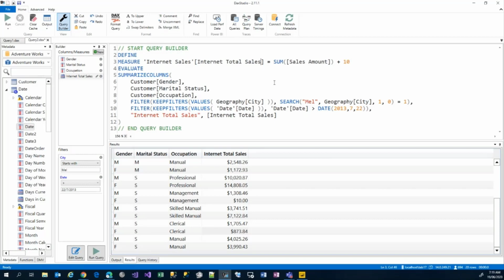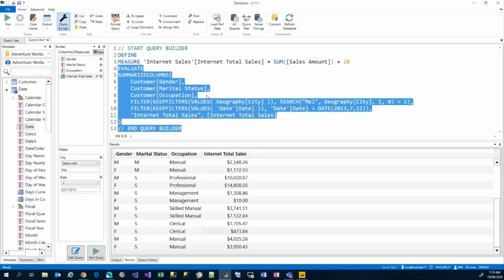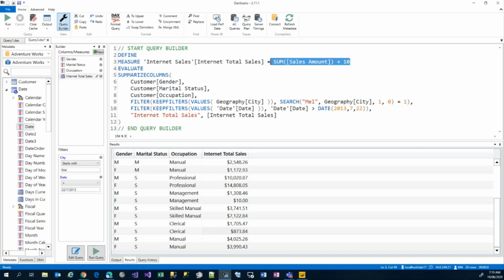Yeah, I mean, often I'll create an Internet Total Sales 2 and experiment. But if you've got an existing query that you've captured maybe out of Power BI from doing a trace or the performance profiler, without having to go through and edit every place that the measure's referenced, you can override it up the top. So it's quite a handy technique. If you're trying to performance tune, or if it's calculating incorrectly for certain combinations of values, for whatever reason that you want to try a different expression, you can do that.